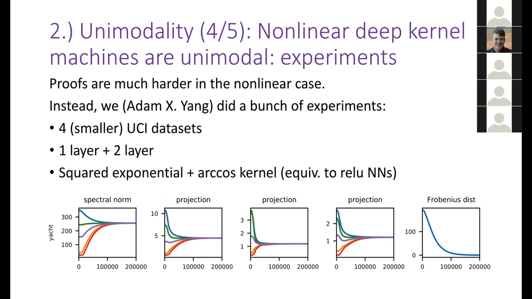We did find a counterexample for the case of a MAP objective, which tells us both that these experiments are relatively powerful, that it's not that we're starting very, very close to that optimum and just letting them all converge inwards. And it's also telling us that there might be something special about this deep kernel machine objective as opposed to other things that you could come up with.